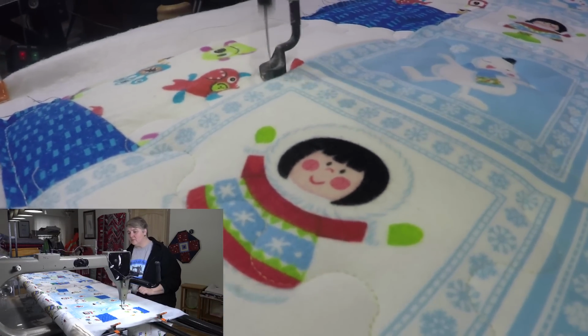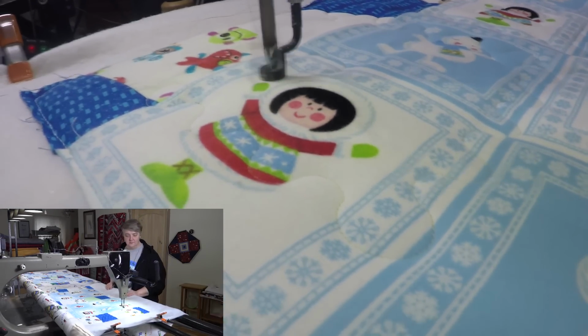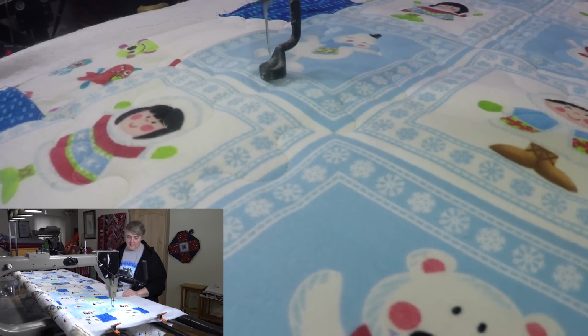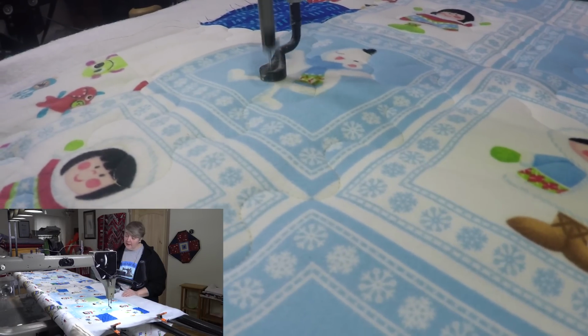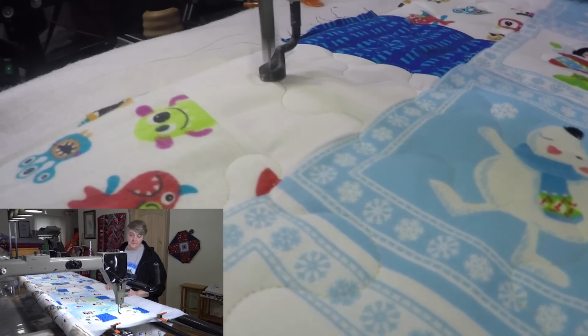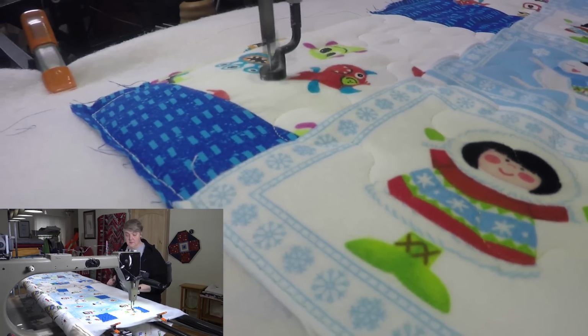Yeah, I could have used white thread, but I wanted it to show up. I wanted a little bit of visual color and texture. I would have used blue, but like I said, didn't have enough to do both. And I wanted to keep them both the same. It's just easier that way, though. Switching threads, switching bobbins, and so on and so forth.